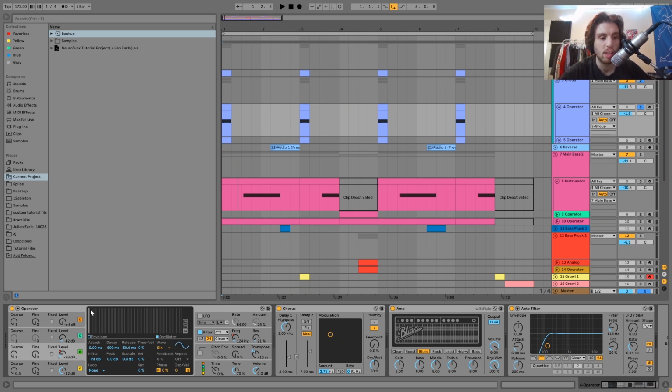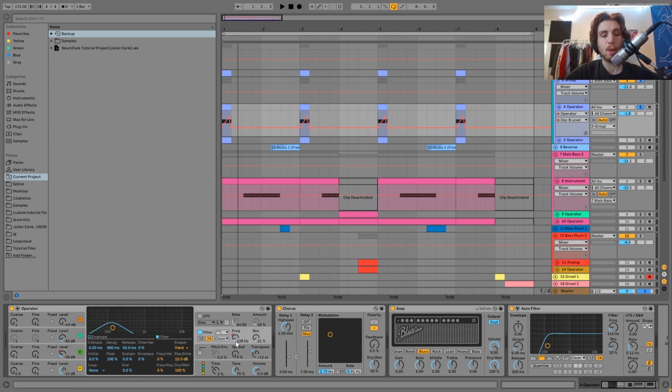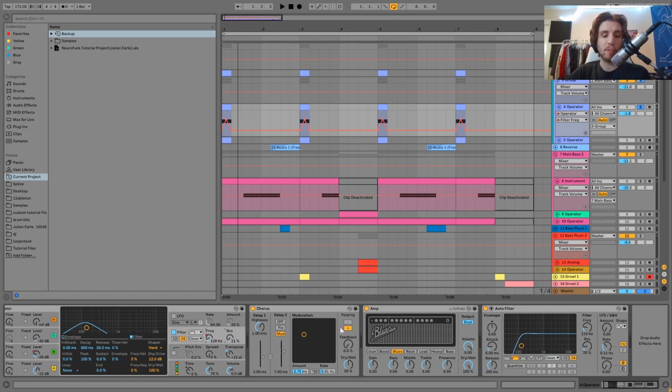You can see the level on this is being automated, so that's doing that vroom. And then those are just going into a bandpass filter, which is also being automated in a really similar way. So this is also another thing, the automation with these basses is really going to make or break it, and you'll see that as we go through. You're automating multiple things at once, and it creates a lot of complexity and interesting sounds. I've also got the shaper here on this filter, and then we just have some chorus, a bit of amp, which is a really good distortion for making these really blown out, hard-hitting basses.